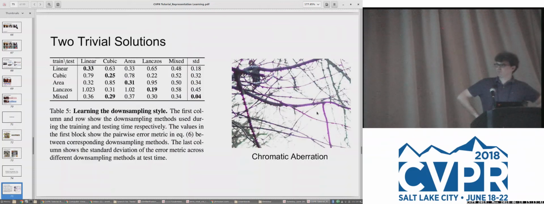They were able to mitigate this cheat by using several different downsizing approaches. Another cheat is chromatic aberration, which happens when different color channels are not in the same focus. This usually depends on where in the image the pixel is from, so it is another low-level signal you could cheat from. However, I think it didn't matter too much in the result.